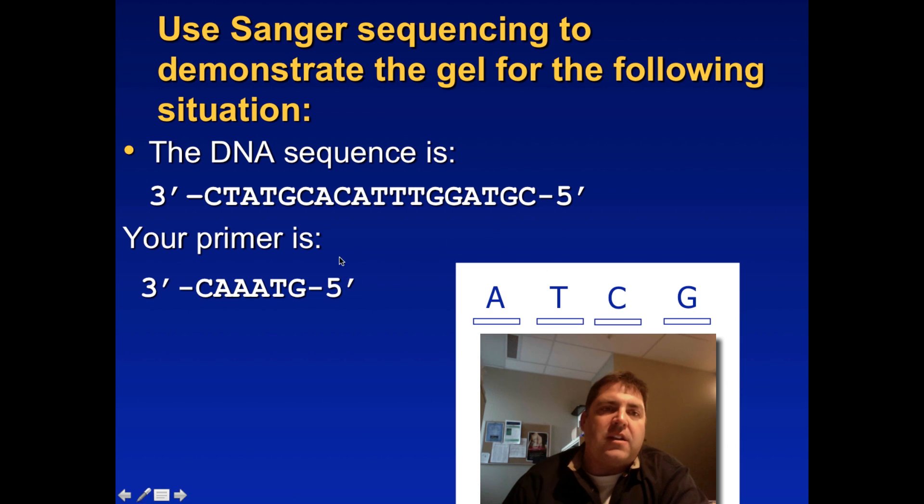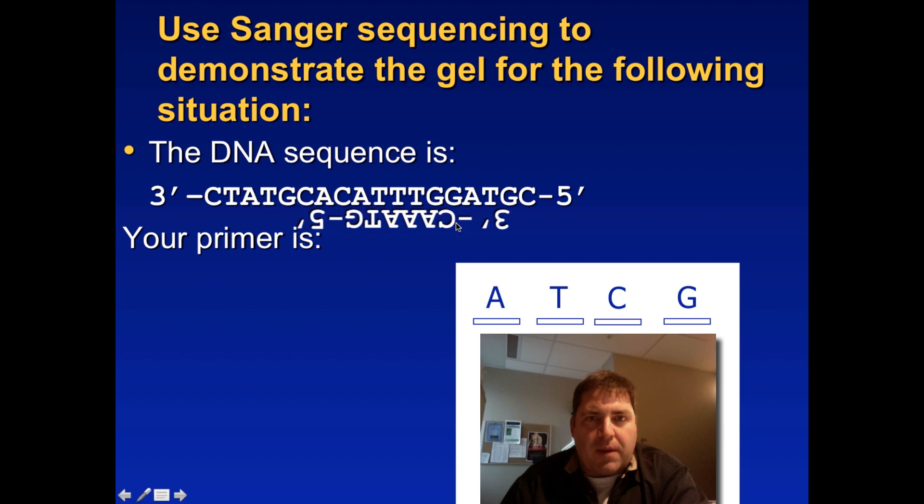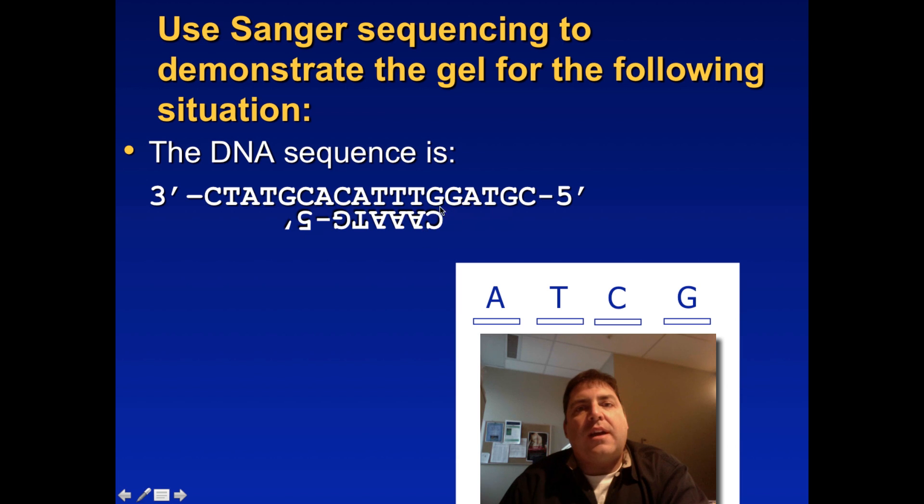So the first thing you need to know about the primer is it's going to bind to a complementary region. And I didn't stick this in exactly the right spot here. We've got C and G and A and T like this. So the 3' end of the primer is where we're going to add the new DNA onto. So this G and C are matched up. All these T's and A's are matched up. And put it in the right position. And now we're going to build each successive nucleotide onto the 3' end.